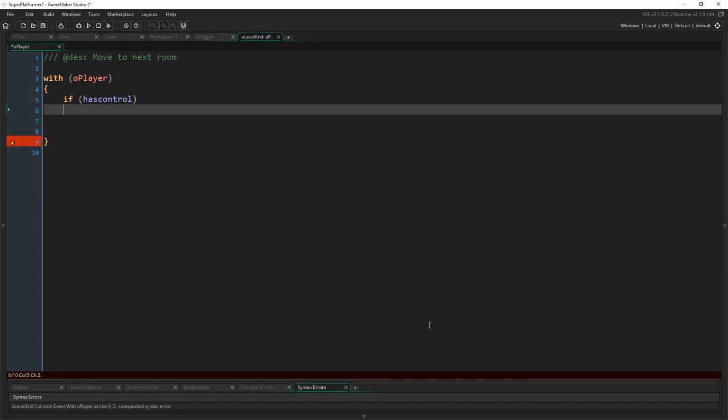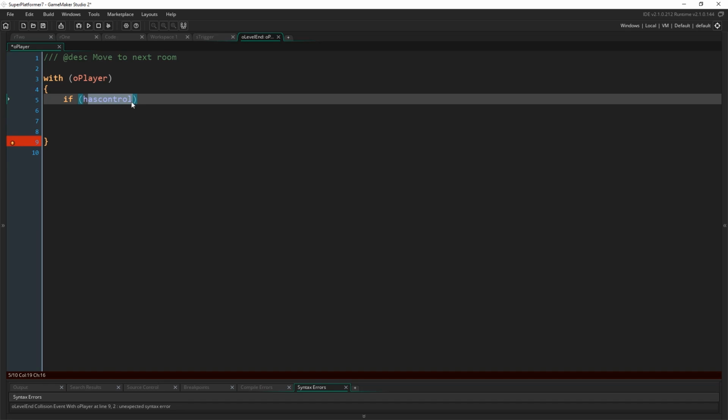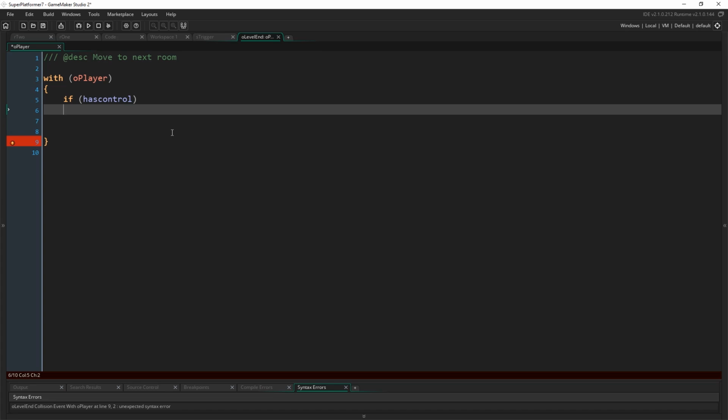Because if we started this transition, we don't want the player to still be running around and able to do things in the level. Or maybe you do, that's up to you and your game and how you're designing it. But we're going to make it so that we take the control away from the player before the transition finishes, okay? So we're preempting a little because we need to go in and actually add this to the player. But go ahead and put this in the code for your collision.